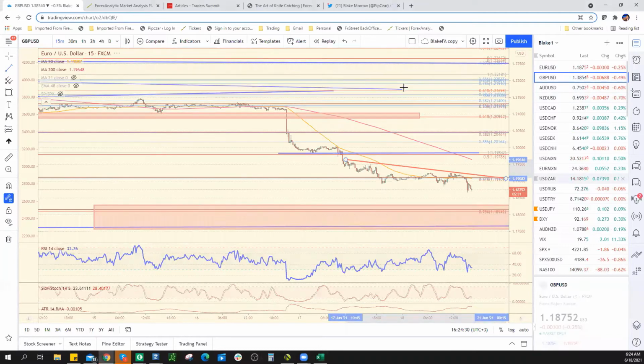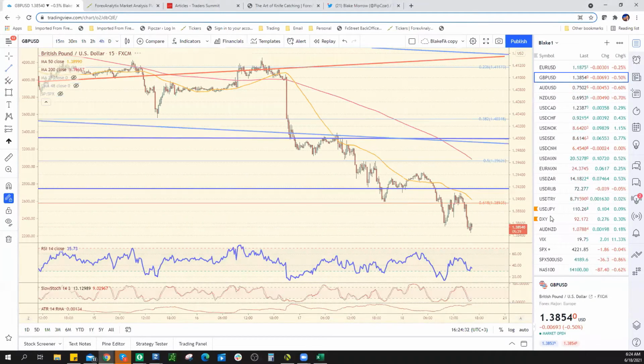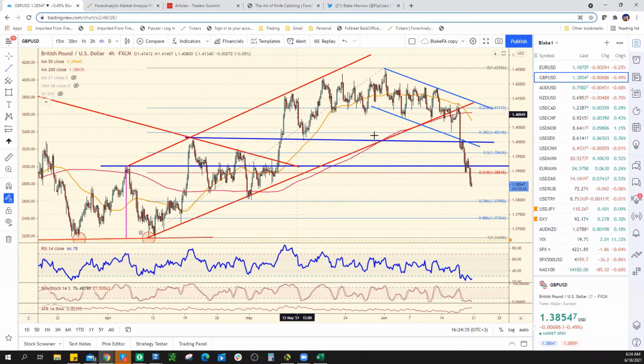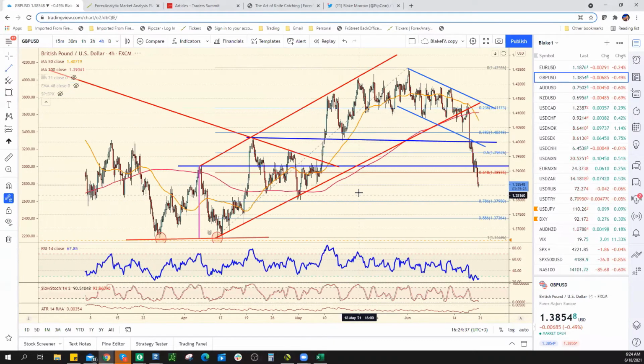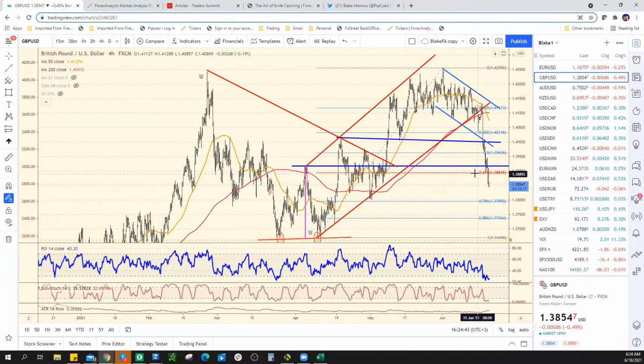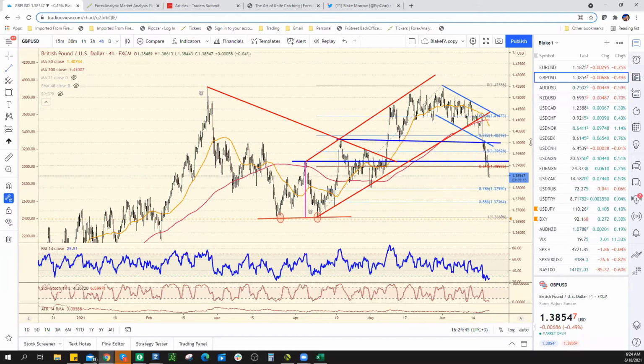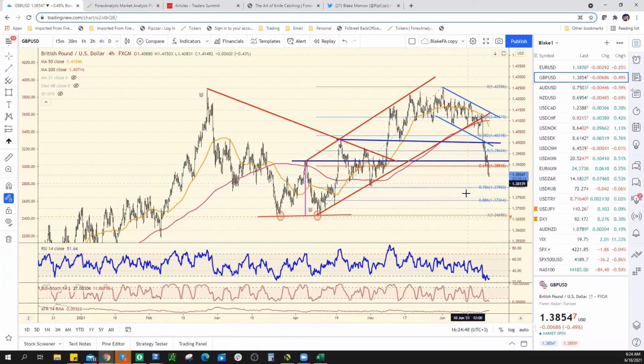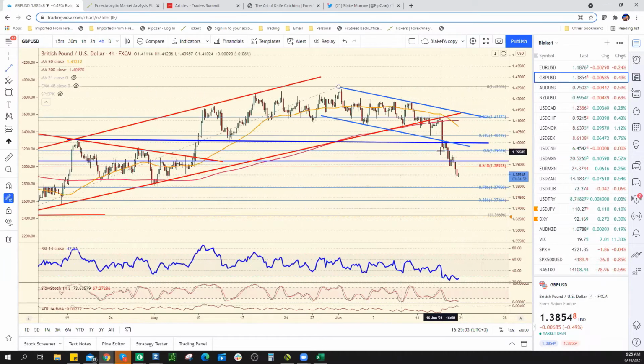Cable. Similar situation. Now, remember, a couple weeks ago, I was like, man, if you're long sterling, it's really trading weak. You've got a big double top brewing here. And I don't know if you can really be a buyer. I mean, yeah, you're going to get bounce areas, but I don't think you're going to see some real buying until you get down to the 137 level.